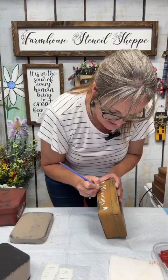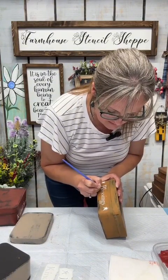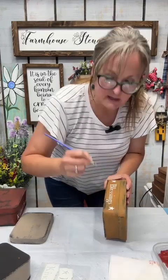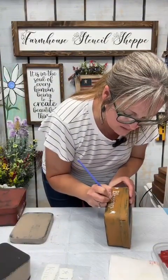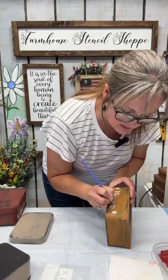My hand is not very steady right now. It's pretty tiny right there. Oh well, if it messes up a little bit, it just does, because I have nothing to put my wrist on. I think it'll be all right though. Gotta concentrate when you're doing this part.